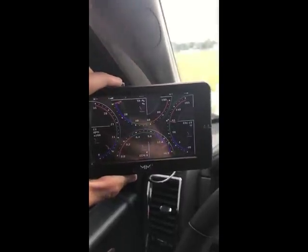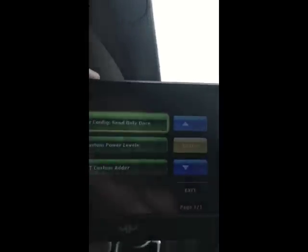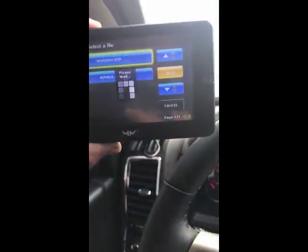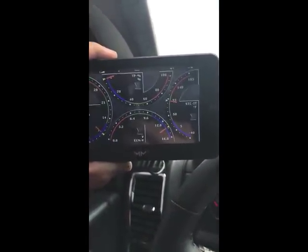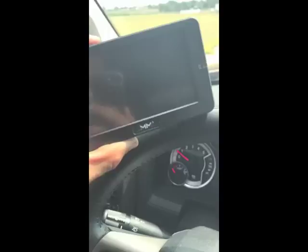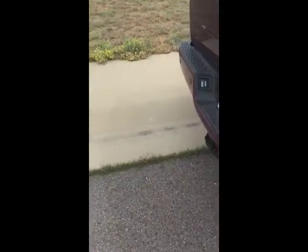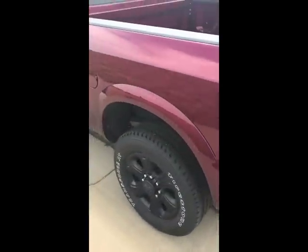I figured I'd show you the hiss tune since I complained about it, so here's what it sounds like inside and outside the truck. To change tunes you hit the RT, then go to adder which is your idle tunes. I've got rumble right now and I'll change it to hiss — I don't think it sounds good but I'll just show you guys. The screen just turned off because the cable is so loose in the back, like I was saying earlier. It's just a little deeper pitch than I like — a little too prominent. I'm not a fan of it.